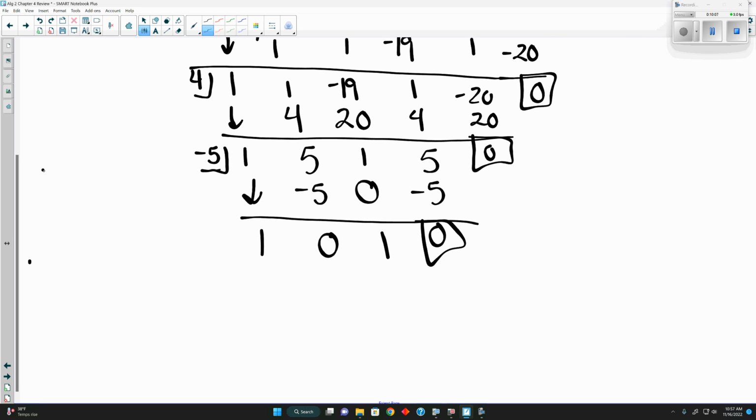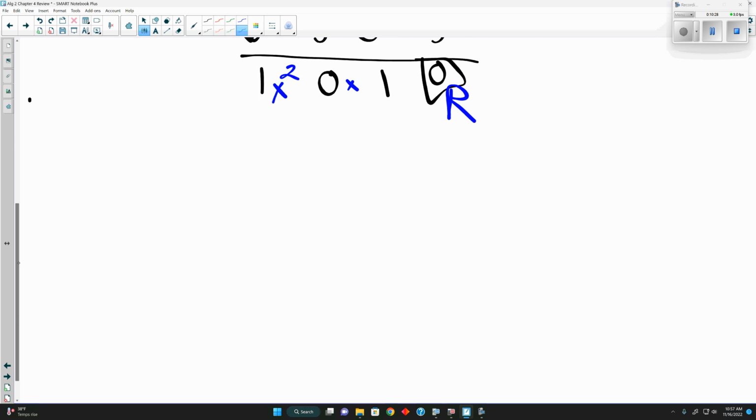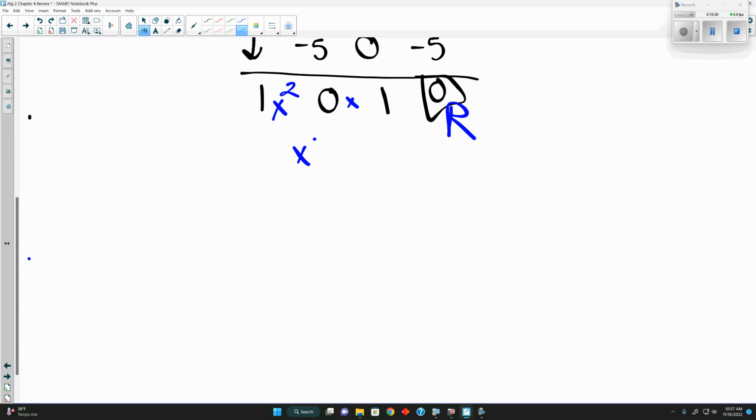Any questions on how we got to this point here? Now, do we have any other solutions we can plug in? Well, no. So we can look at the equation that we have left. The 0 is the remainder. The 1 next to it is our term without x. 0 is the term with x, and the 1 is the term with x squared. So what that tells us is our current polynomial function is x squared plus 1 is equal to 0.